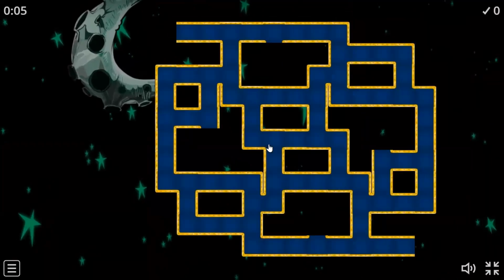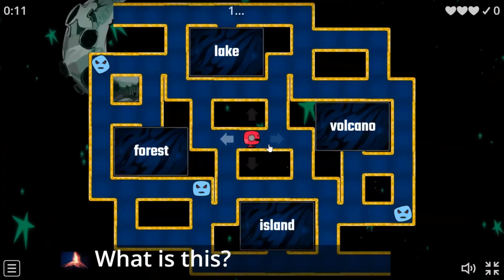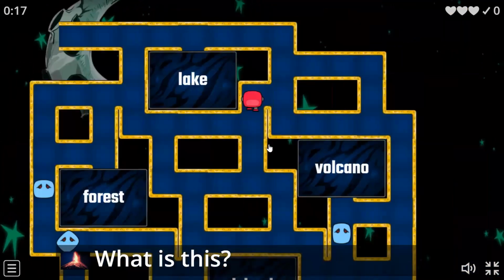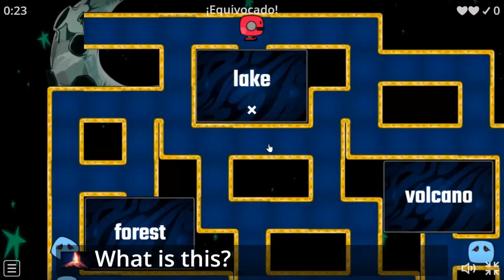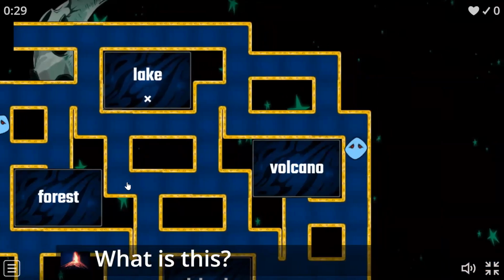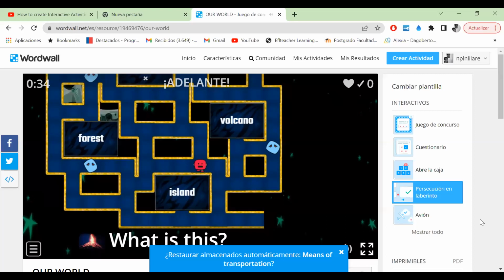This one is slightly Pacman. So you can use your computer board to go to the proper answer before the ghost finds you. Oh, that is the wrong one. But you can continue. And the students love this because they are very related with video games. Of course, this is part of the gamification principles, probably.